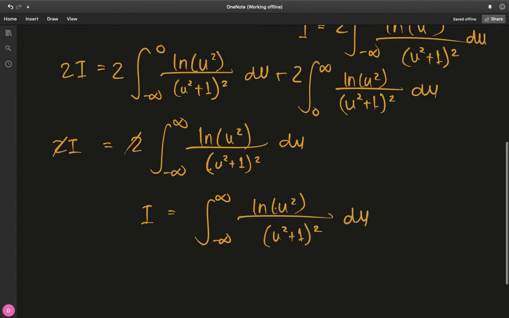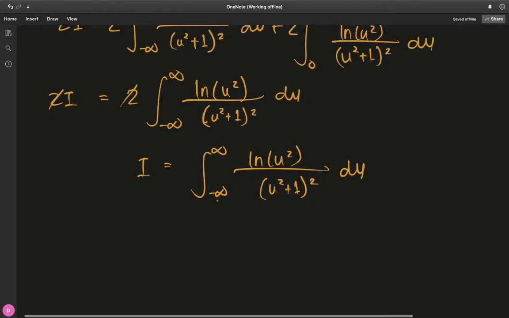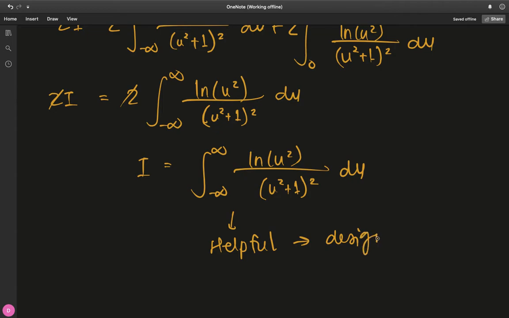And that's really useful, because now we have an integral going from negative infinity to positive infinity, and that's helpful when it comes to designing our contour. After this, we're going to go complex. We're going to use complex analysis, the residue theorem, and the associated contour integration. Having an integral from minus infinity to infinity is extremely beneficial if we are to have the contour that we desire, which in this case is a semicircle. I'll give you a brief insight into how to choose contours on the next page. See you there.